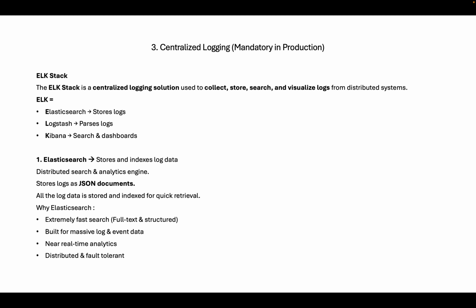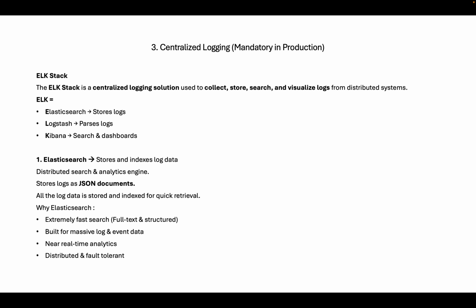Now the third point is centralized logging, which is mandatory in production. For centralized logging, we configure the ELK stack. The ELK stack is a centralized logging solution used to collect, store, search and visualize logs from distributed systems. ELK stands for Elasticsearch, which stores logs; Logstash, which parses logs; and Kibana, search and dashboards, which basically provides the visualization platform for the logs.